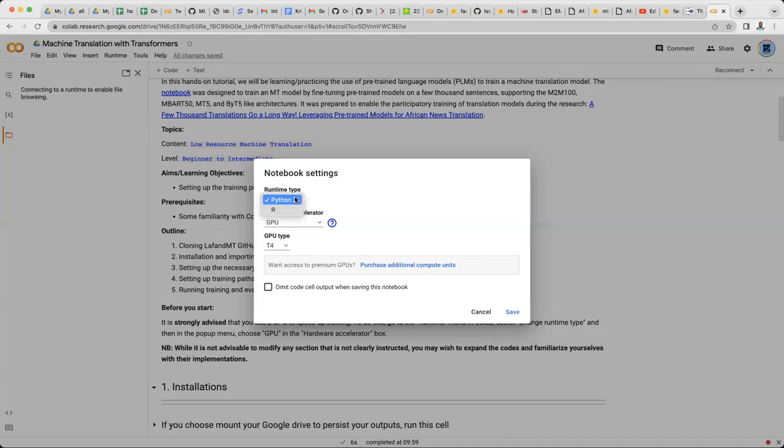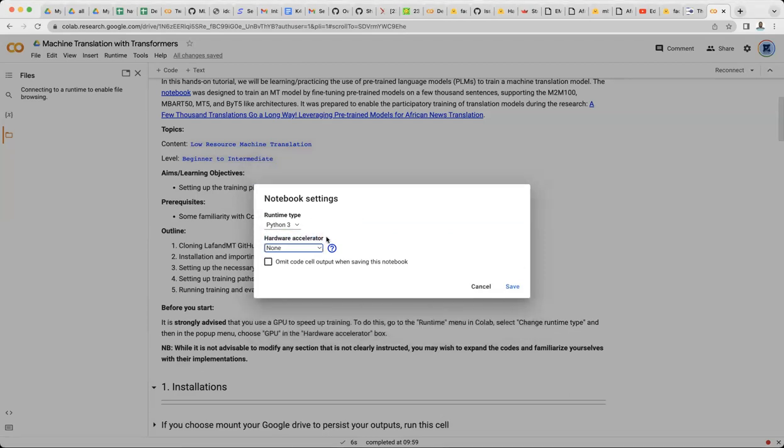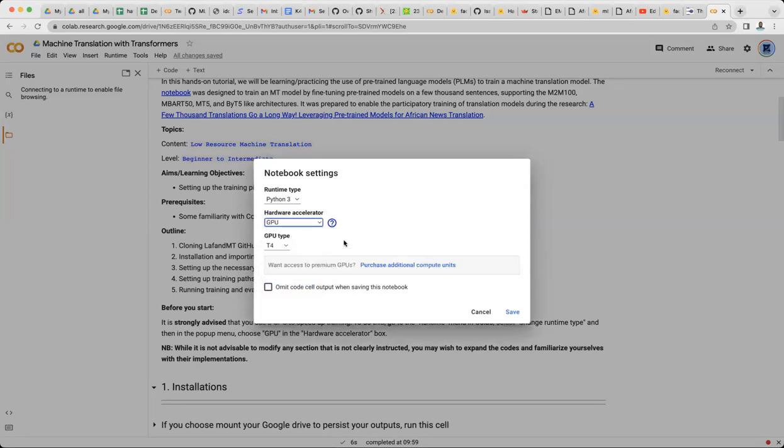You see Python 3 and R. If you are working on R, you can put in R. It's just like selecting a kernel in your VS Code. For the hardware accelerator, if you put in None, it means you are using CPU. If you put in GPU, it means you are using GPU, as the name says. Then there is also TPU, which is the tensor processing unit.